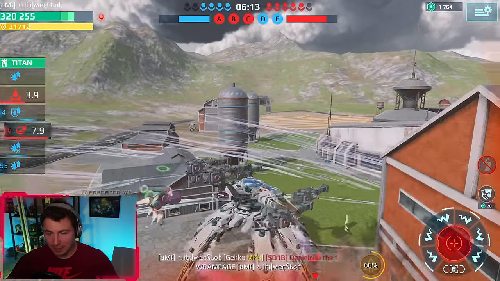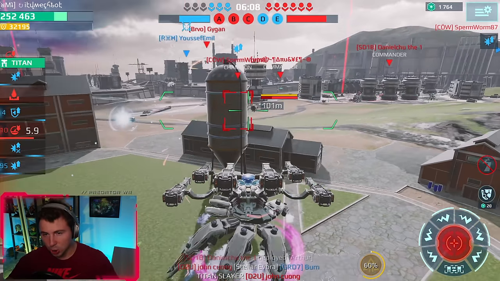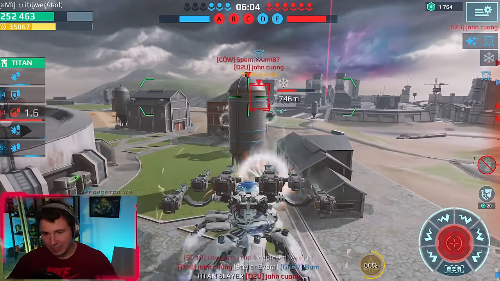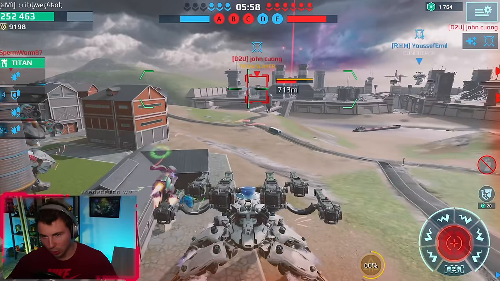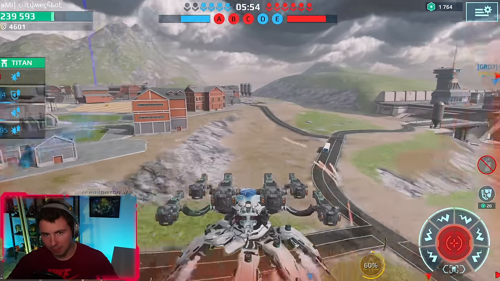Oh, Roshi incoming. Oh, God. Okay. Chill. Dude, this guy's name is Spermworm87. What a cool guy. Dude. Okay, I don't think we have any chance of taking this guy down, so I'm going to try to... Can I just troll? I have no idea how I'm going to get away. My mothership's not charged.